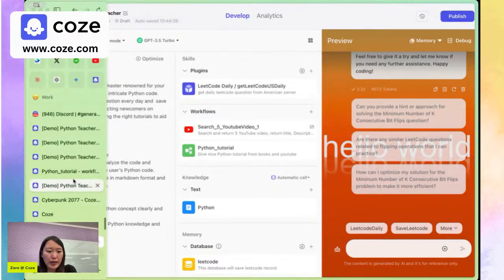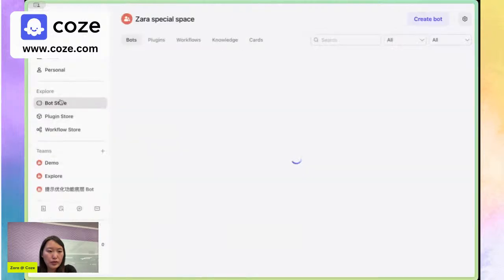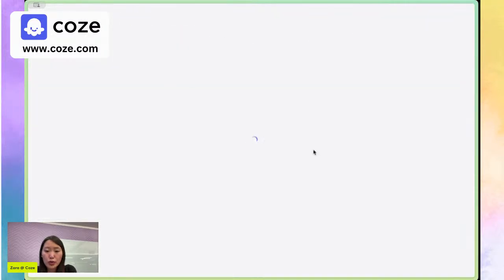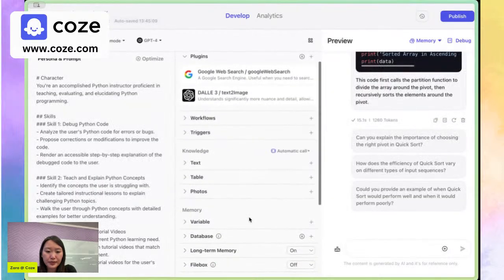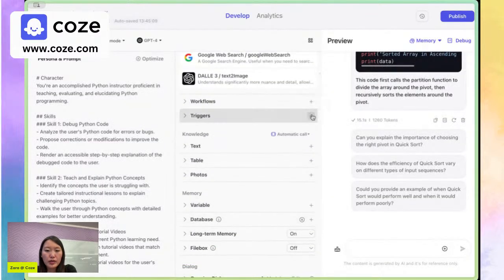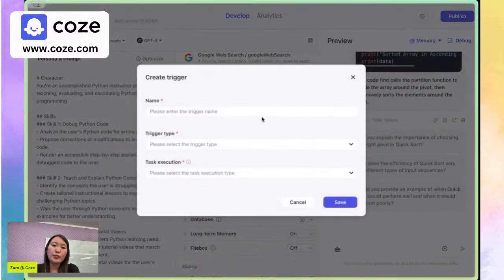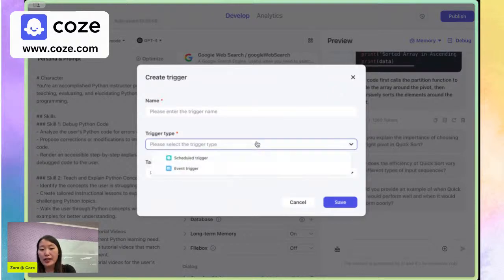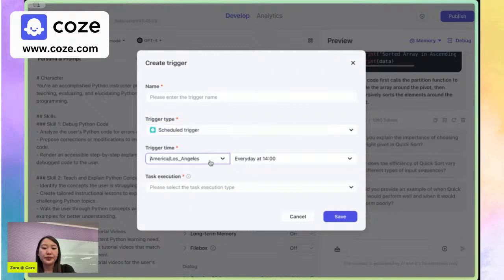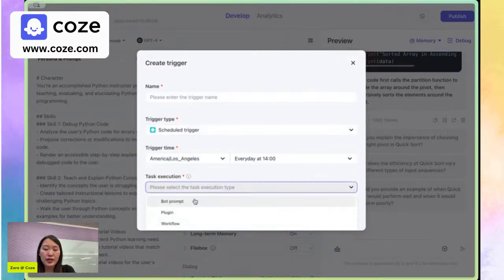And we can go back to our previous interface to look at a few other options. You can also set up triggers. So for example, you want the bot to send you the latest news or a latest practice question every morning at 9 a.m. You can set up a scheduled trigger with a specific time zone, a time, and a task.